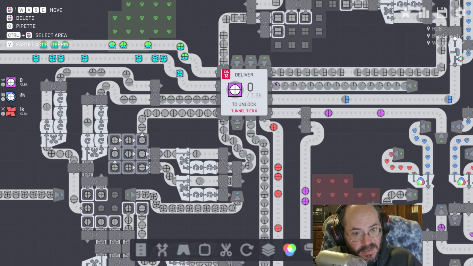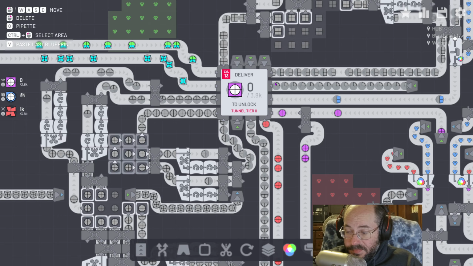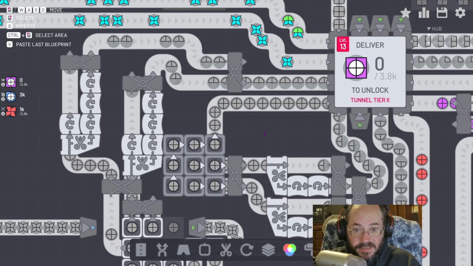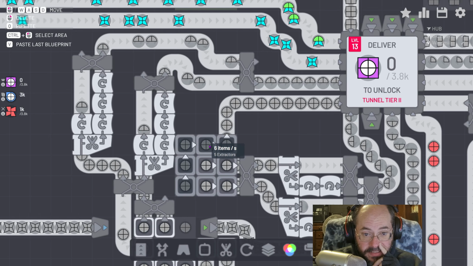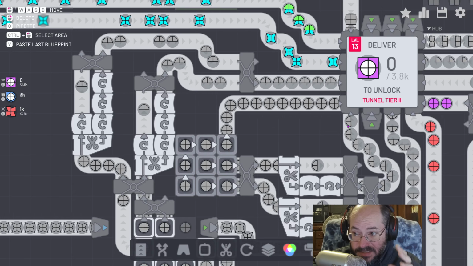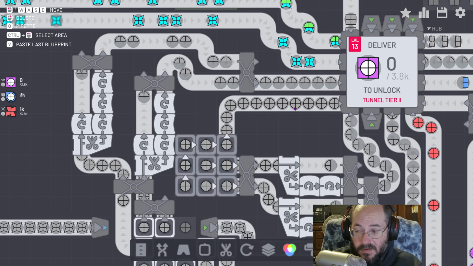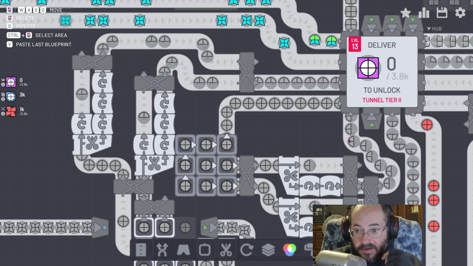I think I'm going to have to use mergers or something here to merge things. I'll have to cut the... What I'm thinking about doing is for something like this right here, cutting this down to 3 items a second on this belt, and then taking this belt right here that's using the halves and merging it with this belt here so it all goes into one thing. So I can have an open slot. I think I have to do that.